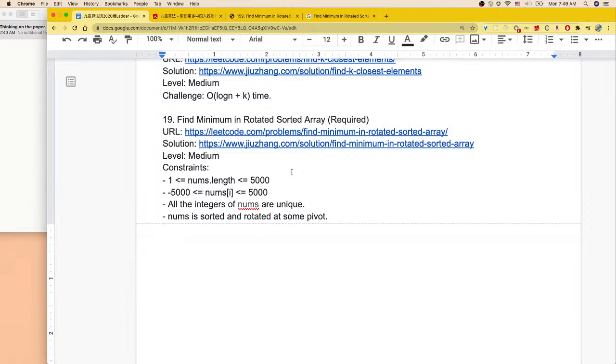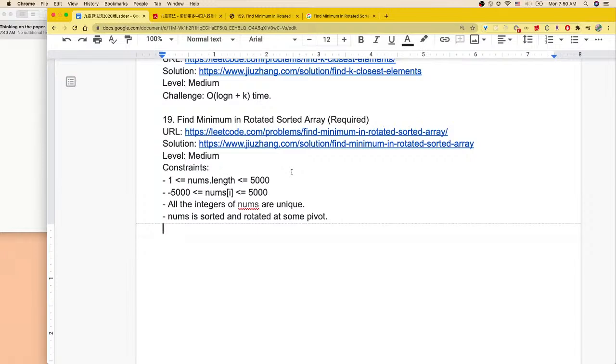While left is not less than right minus 1 means left and right are adjacent or point to the same one. It cannot point to the same one, since that's the first situation, nums.length equals 1.